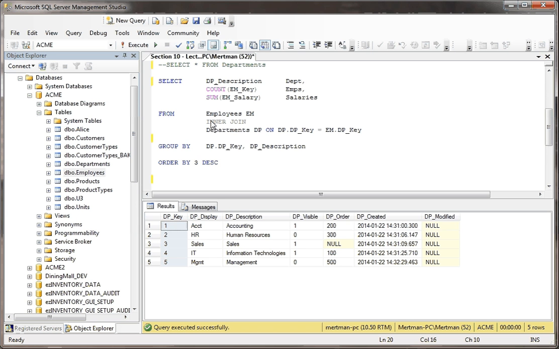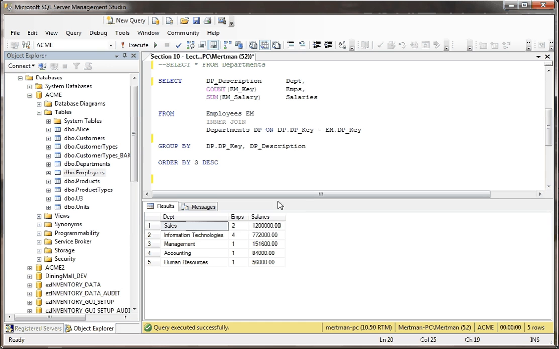Not here. So then, very important, we're going to do group by DP key. We have to do a group by description or it won't come through, because right now, count of the employee key and the sum of the salary are fine, but description, if you're doing a group by and there's no aggregate function, has to appear here. It won't change anything, because we're going to be grouping by this and then ordering, and you'll see how it works. This now will have all the components with this information so that it's much more useful.